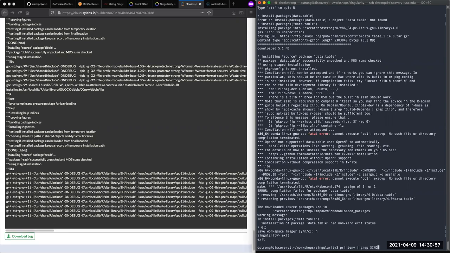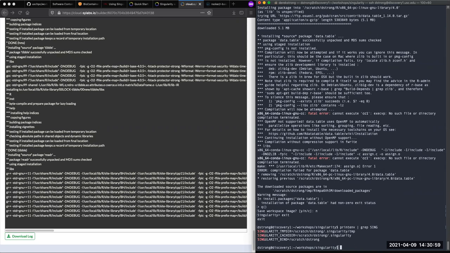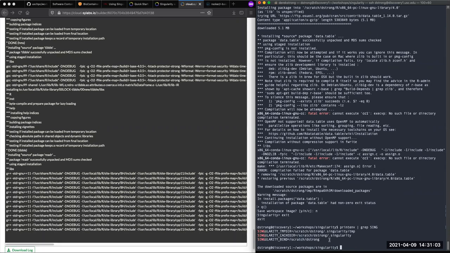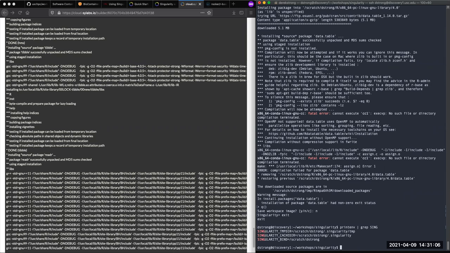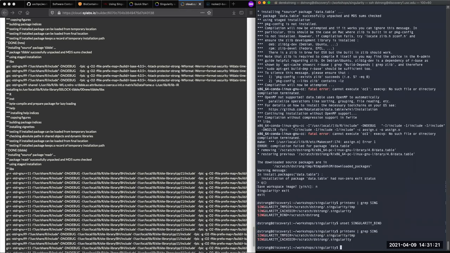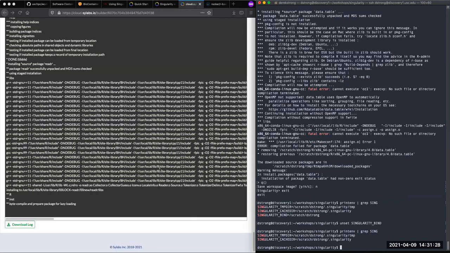So if I check those, I automatically bind mounted my Scratch directory there. I think I want to get rid of that, just in case it causes problems with this new R container that we'll download here. So I can unset this. Okay, now that I've gotten rid of that environment variable, it won't automatically bind mount my Scratch directory.